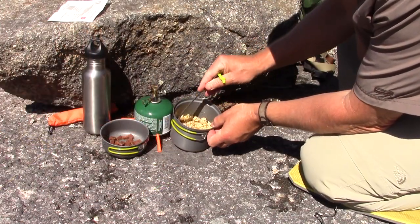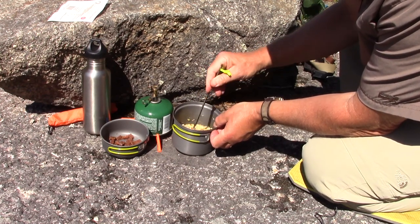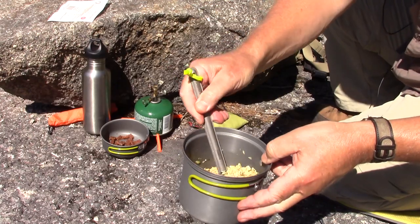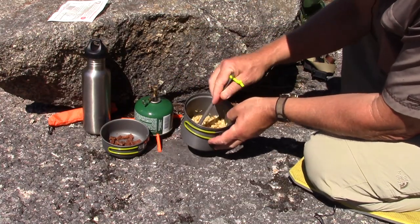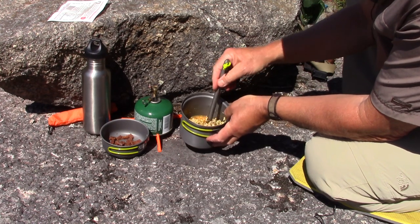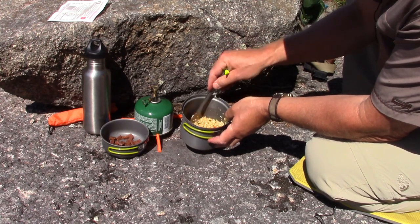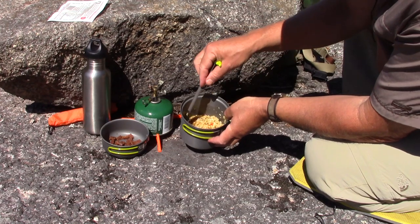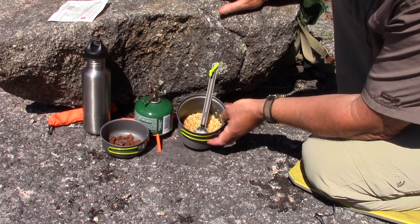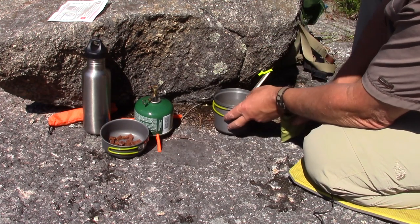It's been about 15 minutes. It didn't absorb all the water that I put in — that cup and a half — but that's okay because I haven't put the heat to it yet. Now, I didn't say why I chose cauliflower, but cauliflower is a good low-carbohydrate food that gives you quite a bit of bulk. It goes well with a lot of other foods, so it fits the whole theme of the Wild Zora products. It's not a grain, although it might look like rice or noodles right now — it's just a good nutritious food that gives you an alternative to grain products.